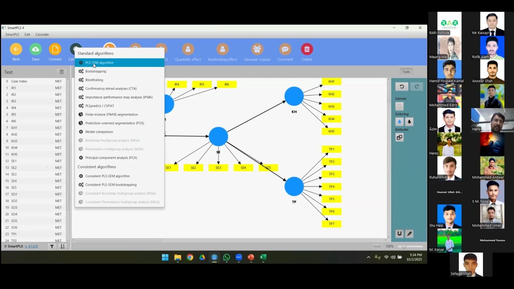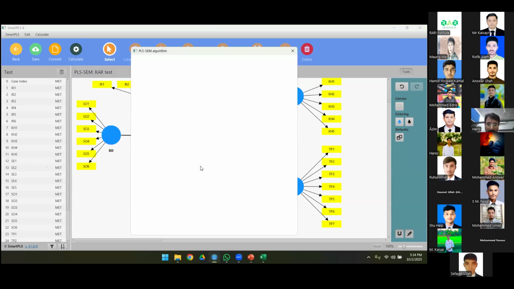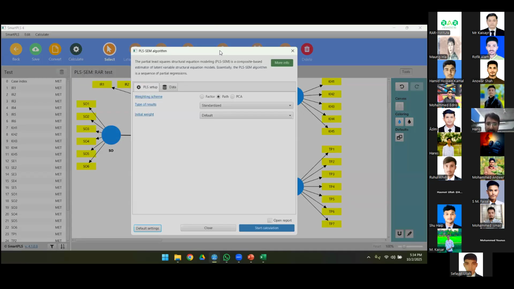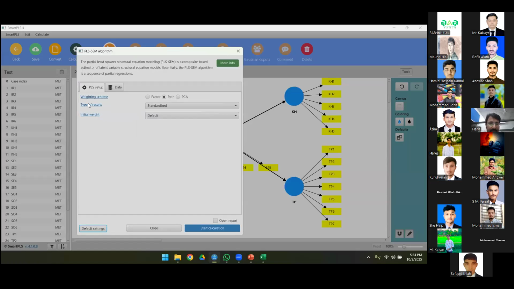So first of all, to check the health of the data, I will click on PLS-SEM algorithms.